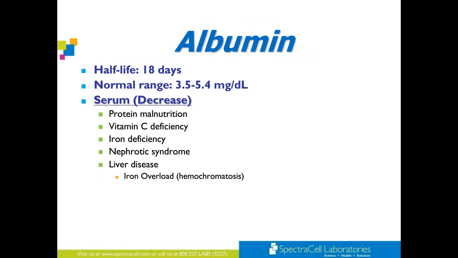Albumin, for all of us probably in the healthcare field, we've always looked at as the marker of protein nutrition, protein status. As you can see, it has a half-life of about 18 days, so you're not going to be able to recognize protein status changes if you give someone additional protein for at least 18 days. But look at this. What about a low serum albumin that's not protein related? Maybe related to vitamin C, maybe an iron deficiency, and I've given some other conditions, of course, nephrotic syndrome or liver disease, where we have the iron overload that may also affect the albumin.